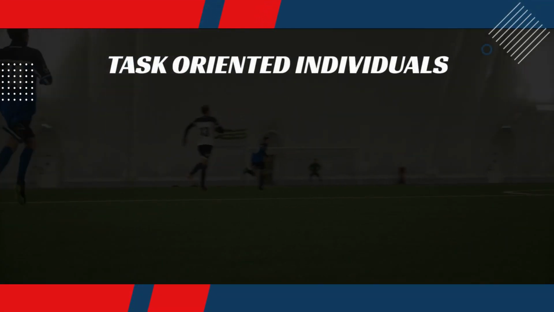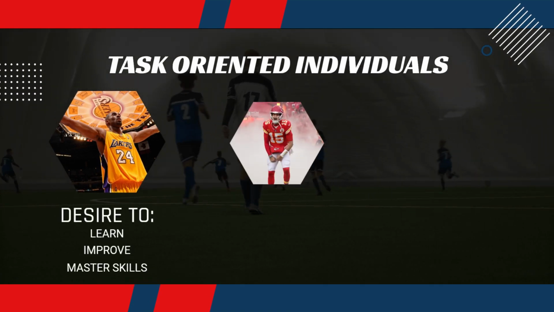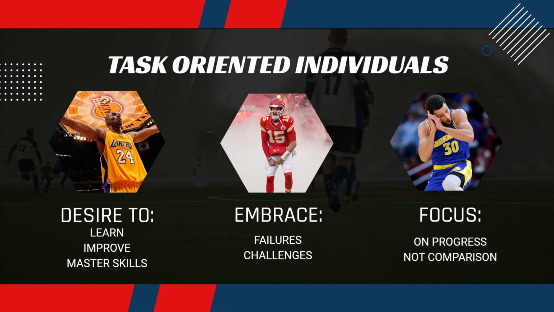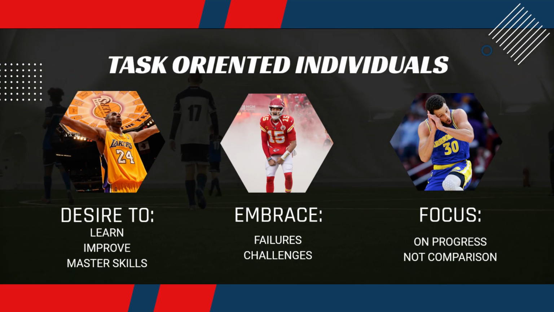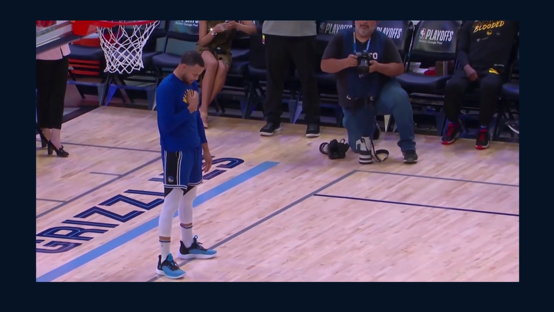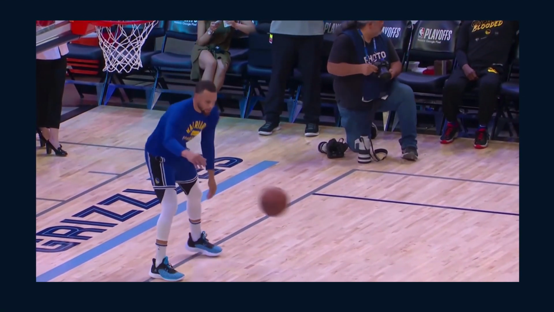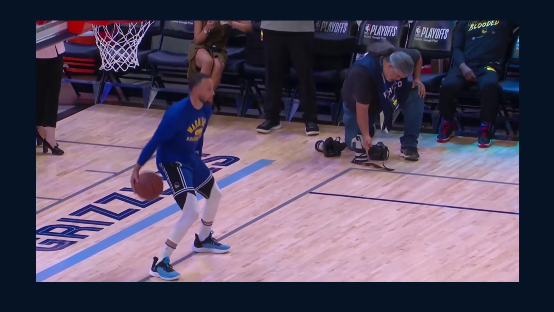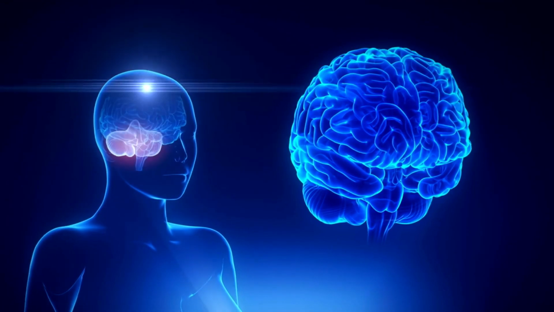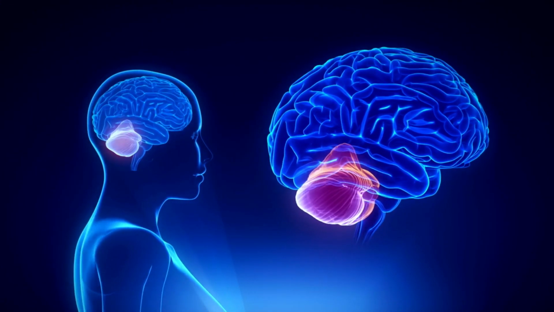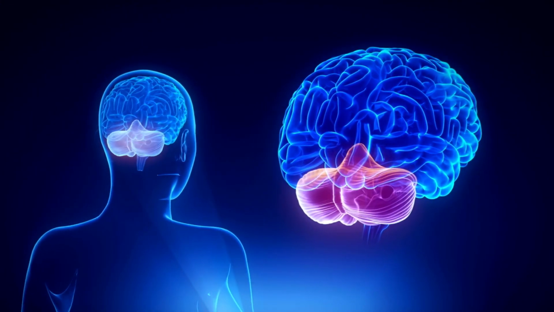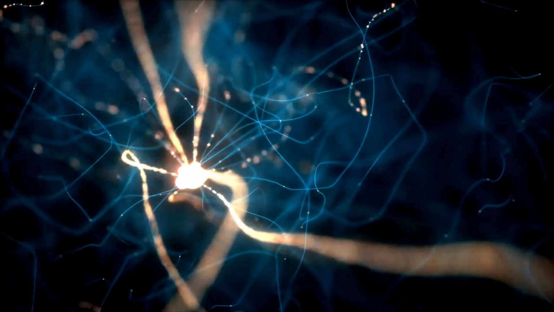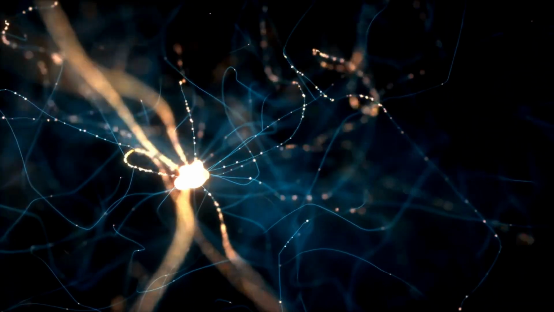Now that we've talked about task and ego goals, these are also motivational styles. A task-oriented individual is motivated by the desire to learn, improve, and master the skill. It creates a mastery environment. You could think of Malcolm Gladwell, who stated we need 10,000 hours to gain mastery of any topic. It can also go into the neurological side of things, right, where one creates these neurons and these synapses to connect, thus getting this substance around these neurological components called myelin, and this helps the circuitry of our brain improve connections quicker, and so we're able to perform a skill very efficiently.